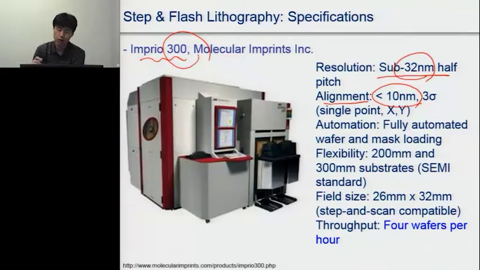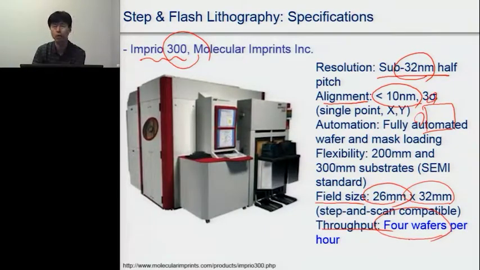And then it also has a field size. The field size is one small unit area, and its throughput is about 4 wafers per hour.